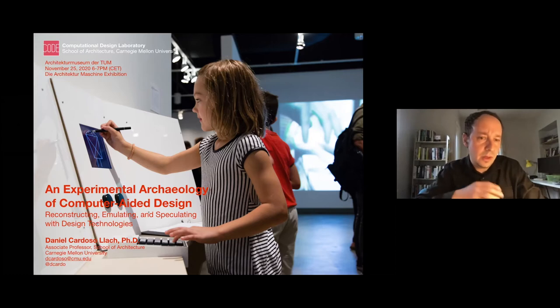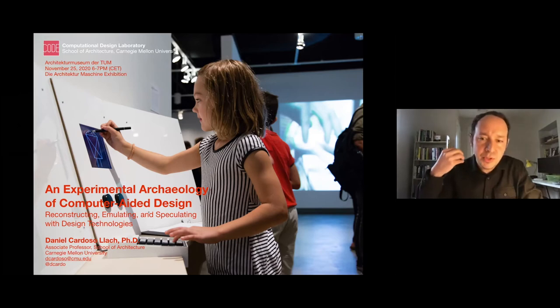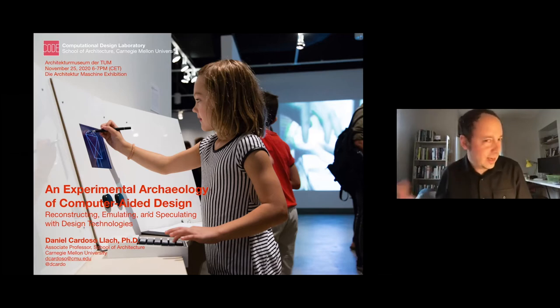So today, I think we'll focus specifically on the project of reconstructing these systems, or the project of thinking historically about these systems through a project that I call an experimental archaeology of CAD that I've been conducting in conjunction with students at the Computational Design Lab at Carnegie Mellon. And the idea here is simply to think of CAD systems as historical artifacts through reconstructive, emulative, and speculative lenses, right? So the presentation today is based on the notion that CAD systems are worthy of historical analysis, that they are worthy of socio-technical inquiry as well, and that they play important roles in shaping the labor and the experience of many architects, engineers, and other designers, and everyone here who is an architect and/or an engineer knows exactly what I'm talking about, right?